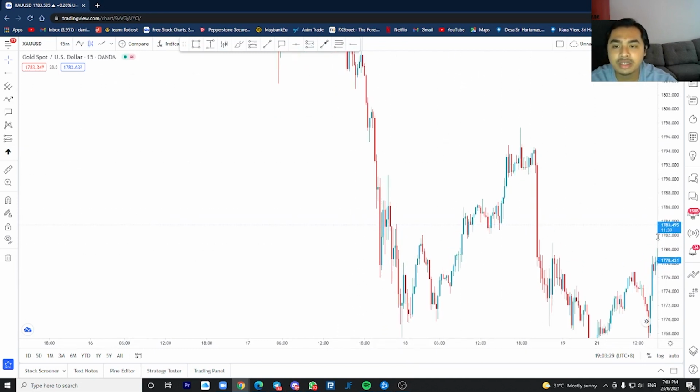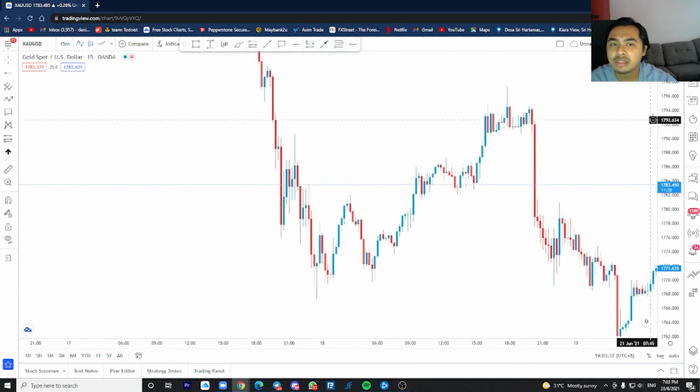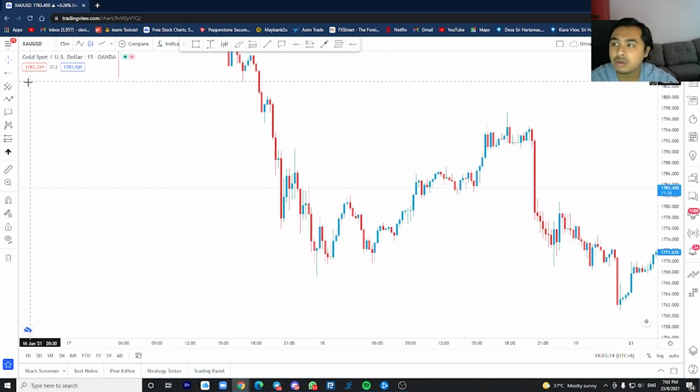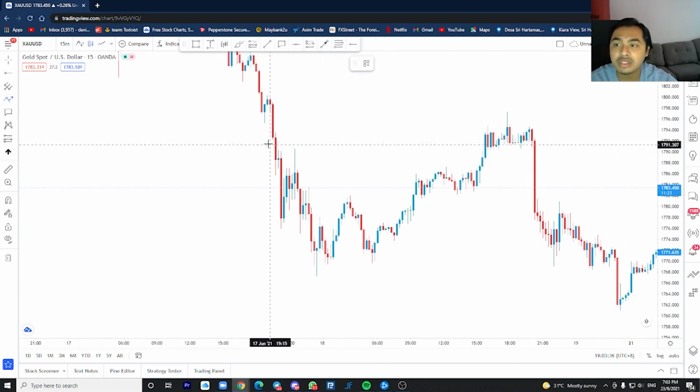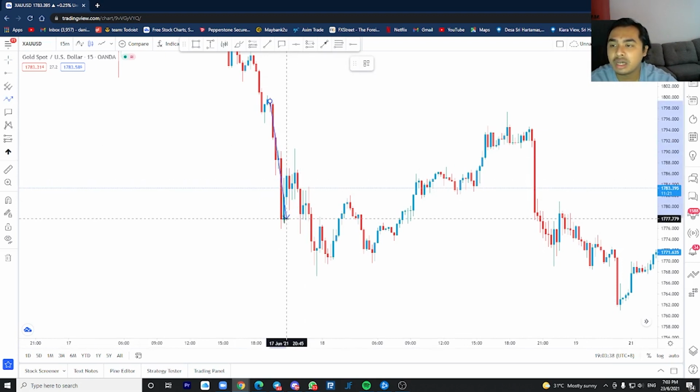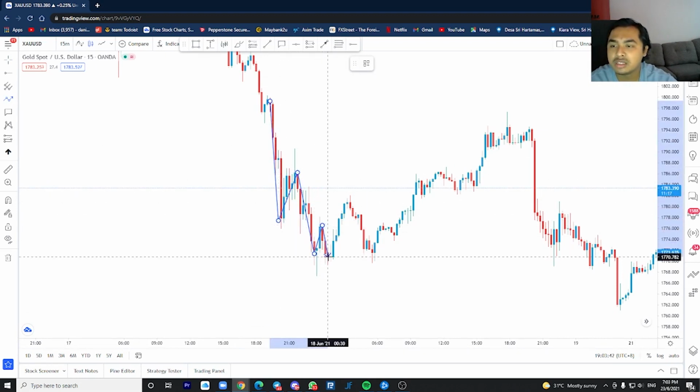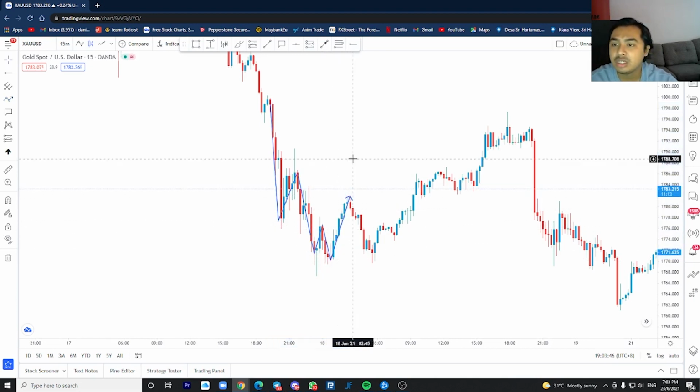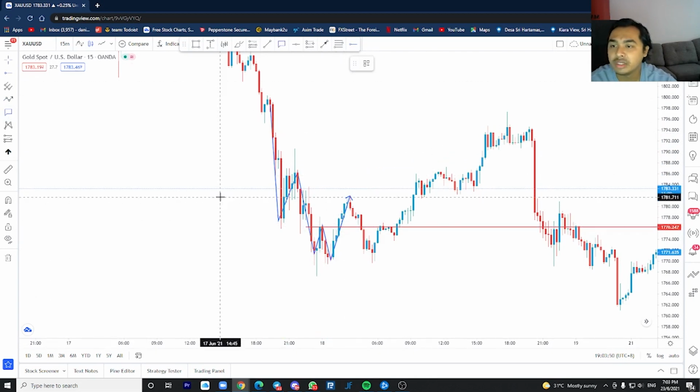So the main idea is to understand that since market is going down, we need the first indication on the lower time frame that it is going to make a reversal. So as we all can see, lower lows, lower highs, lower lows, lower highs, lower lows, and then we have a BOS, break of structure. At this particular area, we can see that market has made new highs over here.